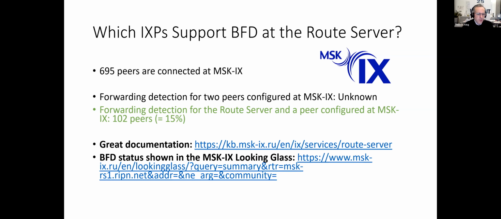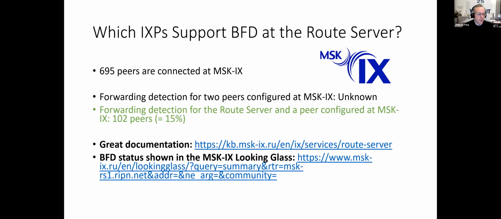And you probably remember on the tech mailing list of the UIX association, I started a conversation about what your experience is with having BFD available at the route servers, and there was also a conversation about what the experience is from the Moscow IX guys. Let me summarize it here very briefly. So Moscow IX today has 695 peers connected. When I looked up that number, it was a couple of weeks old, so probably a little bit more today. So they have a very large number of peers connected to their IX.